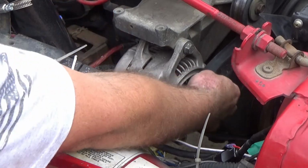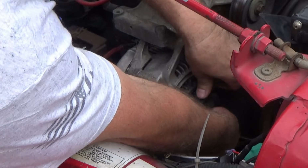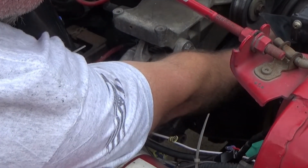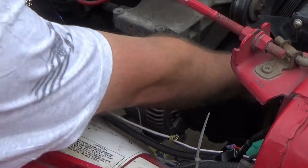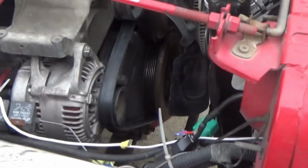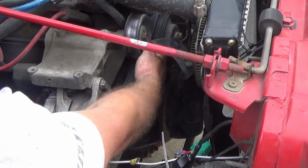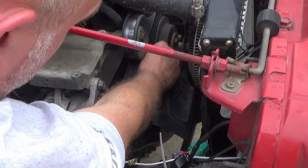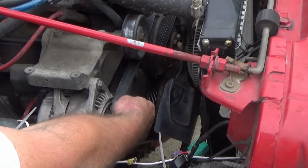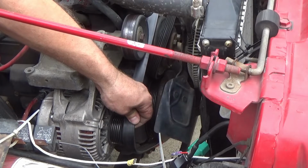Now at this point, what we can do is take the belt off. If you just try to slide it straight off here, you can. But what I suggest from this point is right here on the water pump, slide it off. I don't see if the camera's in view. Of course not. Just turn around so you guys can see what the heck I'm doing. All right, much better. Right here on your water pump, the belt will slide right off, which will give you more clearance and let you loosen the belt up much more, to where you can slide it right off the alternator like this.